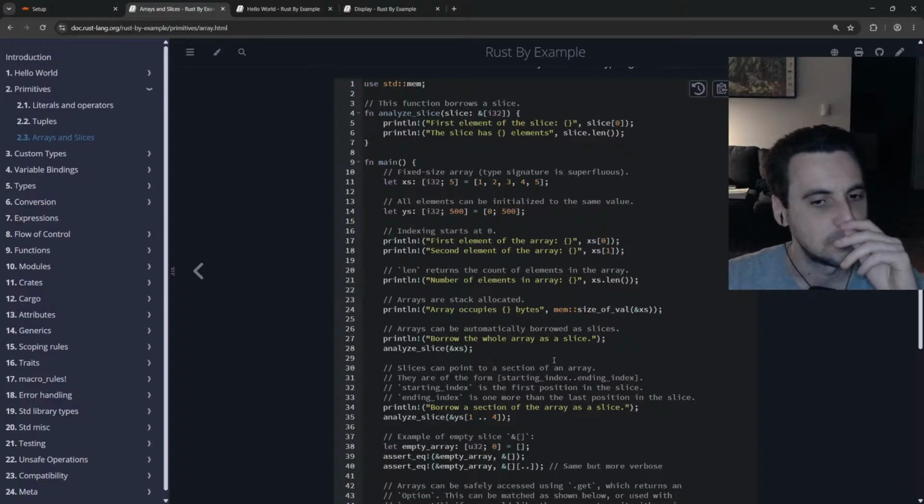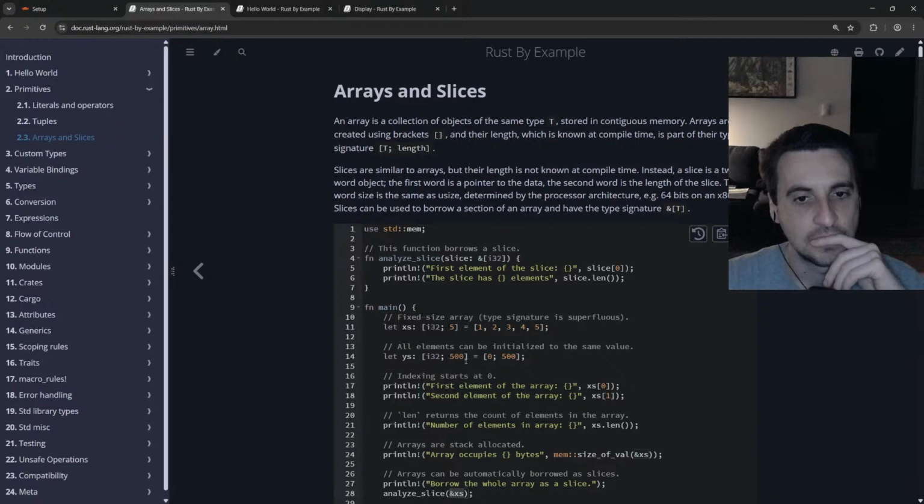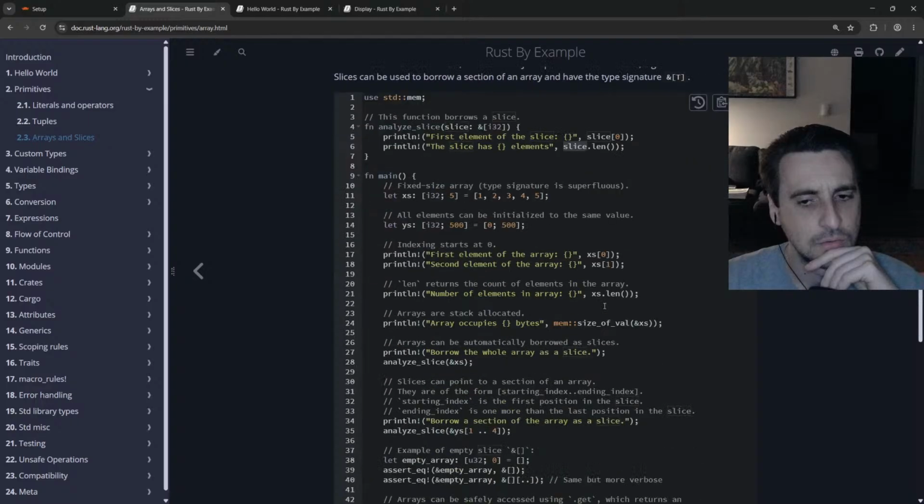Arrays can be automatically borrowed as slices. So the reference to xs. When I type this, it magically becomes a slice and it has dot length. Oh no, it has it here too.